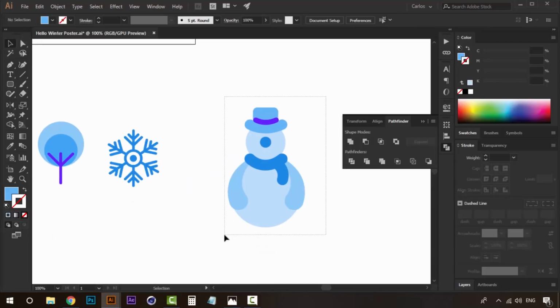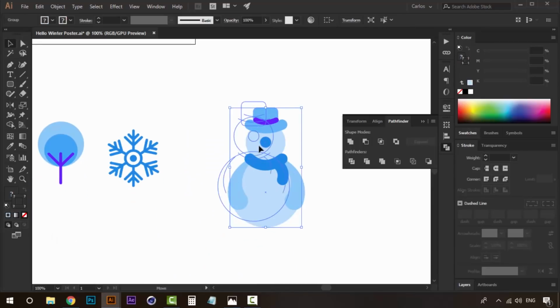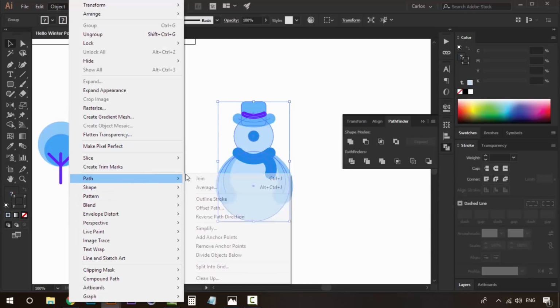Now you have a snowman. Make sure everything is outlined.